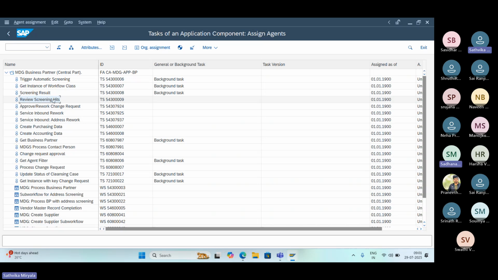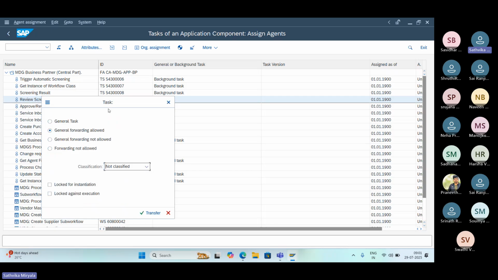I think on the top, attributes. Go to general task, select the general task.